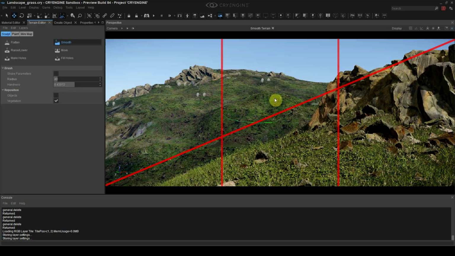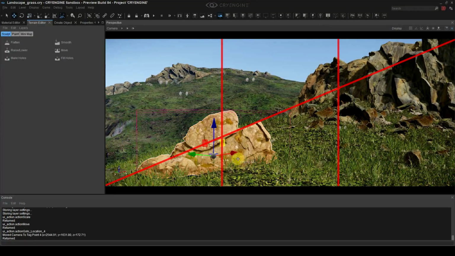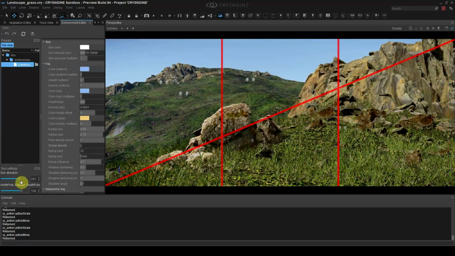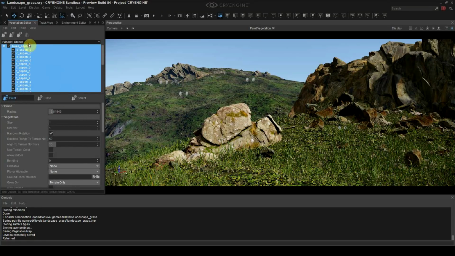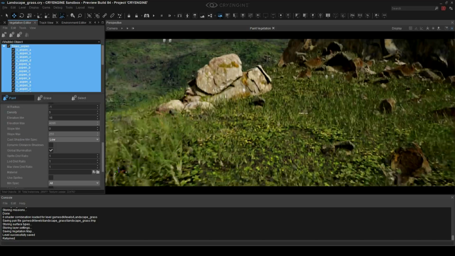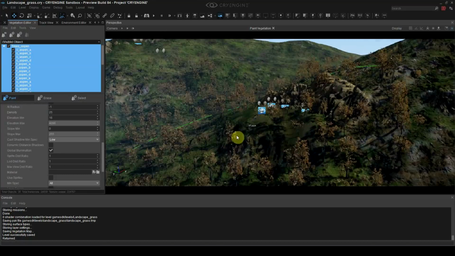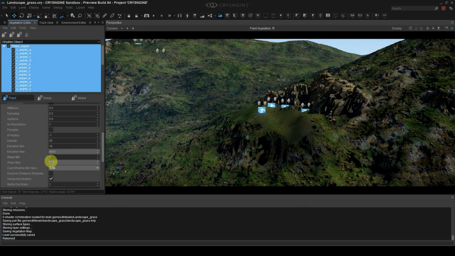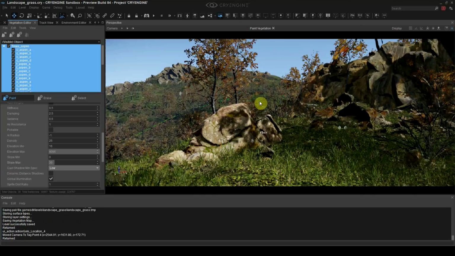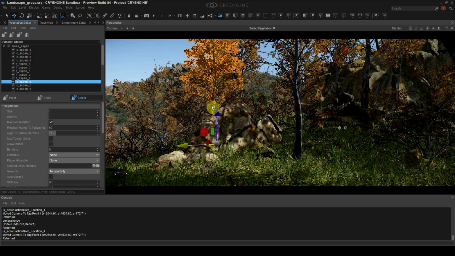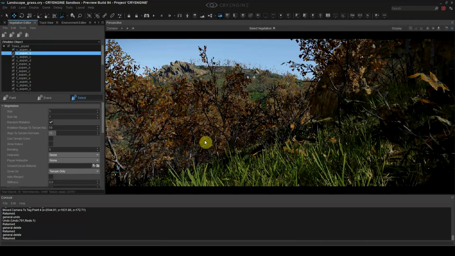I also usually tie that in with the rule of thirds, so I'll probably place a hero object somewhere in maybe the first third or second third, just to give a bit of focus to the image. And once more playing with the lighting, seeing how the shadows look. So at this point I want to start thinking about the trees and playing with the different patterns that I could paint down with the vegetation tool. So this is really just a case of tweaking the density and the slope, minimum and maximum parameters in the vegetation tool. The slope parameters are a great way to ensure that trees only grow on the flat surfaces rather than on the very high angled cliffs.